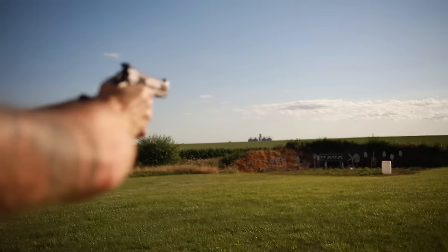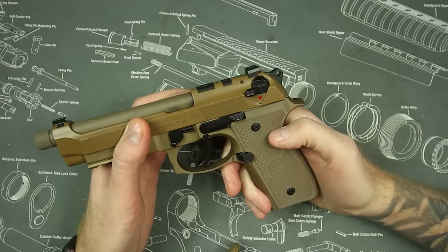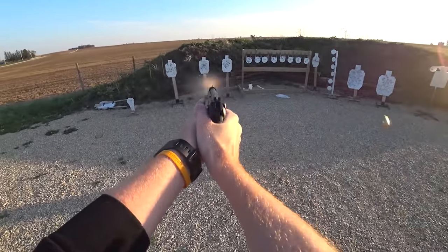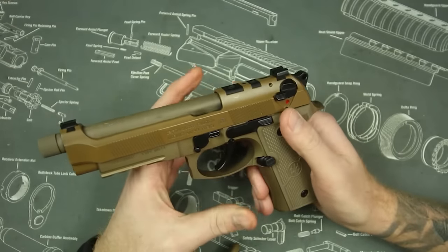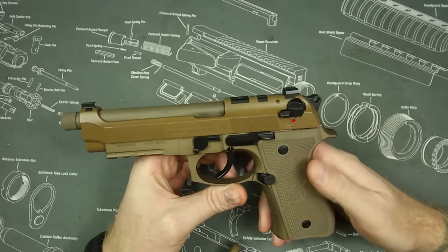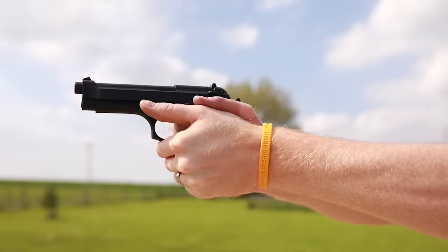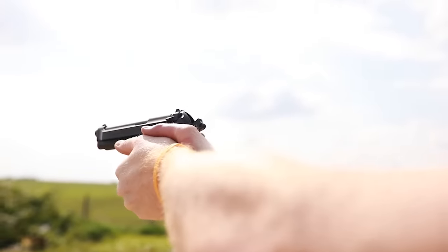The real cons are that it's a little heavier than modern pistols, and the action can take a little longer to learn. But once you do, you can run it as well or better than many popular striker-fired guns. I would consider this gun primarily for home defense or duty use — law enforcement, military, or home defense. It's large and has a battery of arms that is an older design compared to modern striker-fired guns, so it does require some training.